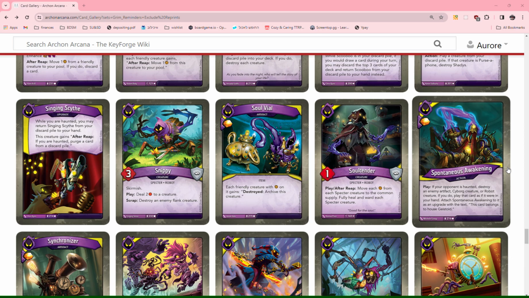3 power, Snippy, Skirmish. Play: deal 2 damage to a creature. Scrap: destroy an enemy flank creature. Boom. 3 power, not Skirmish is not great, but 2 damage to a creature on play is pretty good. I still don't think this is quite a 1, so I'm giving it a 0.